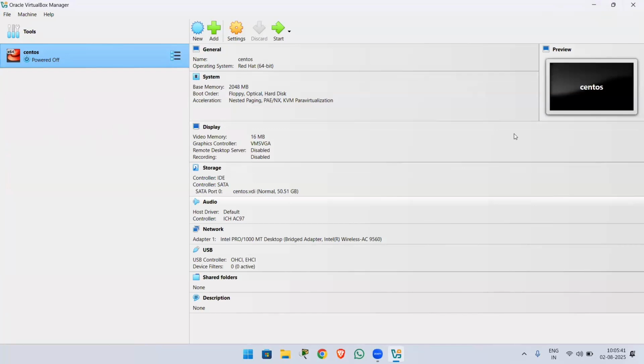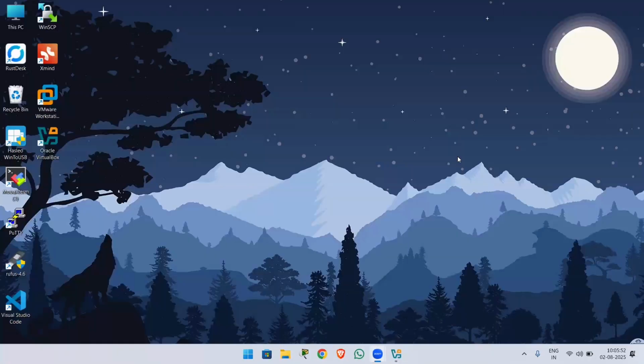For a server or for any operating system, if you want to install an operating system, so, sir, what do you need? You need an ISO file. Okay. So first, I'm going to tell you how you can download the ISO file and what are the requirements to install a Windows server.